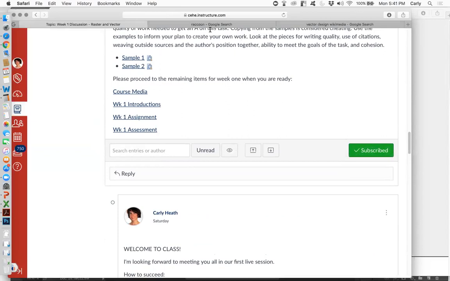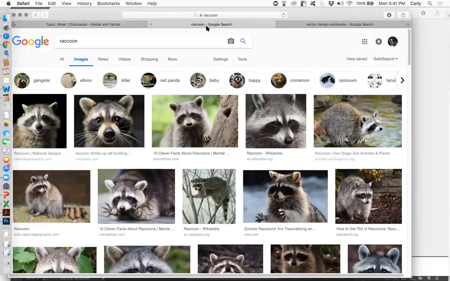Now you can also put images into your Photoshop projects. We'll be doing this a lot in week 3. Totally not a requirement for week 1, but I know people are interested in doing that. But here's the thing. If you decide to use images from the internet in your designs, you have to search for them a specific way.